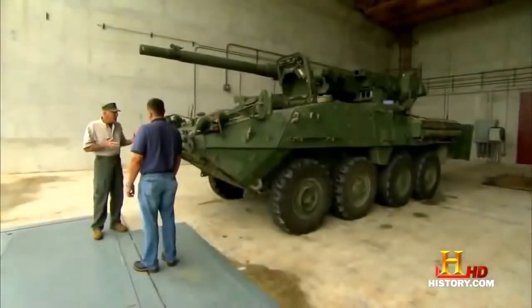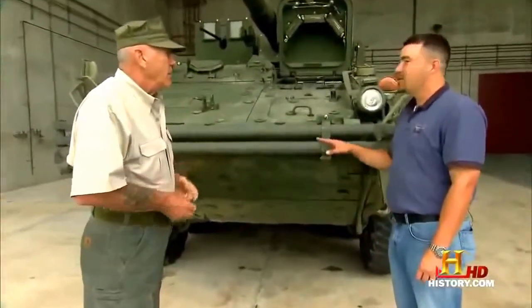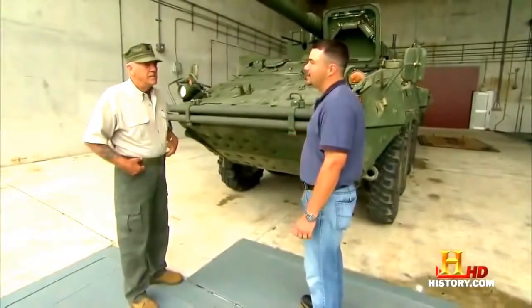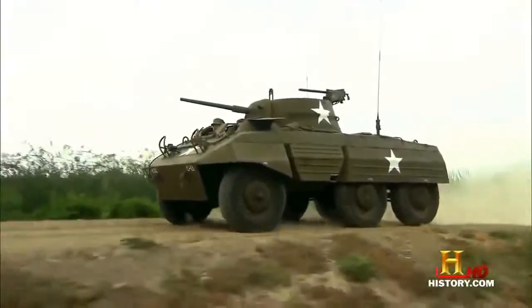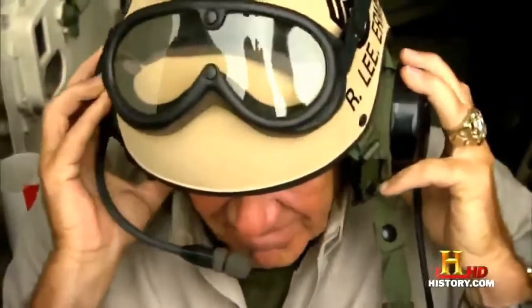Brian, I understand that this is a kind of a sneaky vehicle because it's muffled down to the point where you can't hardly hear it. Well, track vehicles have always been pretty loud. Wheeled vehicles are a lot quieter. They call this thing the ghost in theater. It can sneak up on people, and it can get in and get out sometimes before the bad guys even know it's there. Now, remember the six-wheeled M8 armored car from World War II? It was so darn quiet, its crew became known as Patton's Ghosts. Well, let's see how the Stryker measures up in the spook stakes.